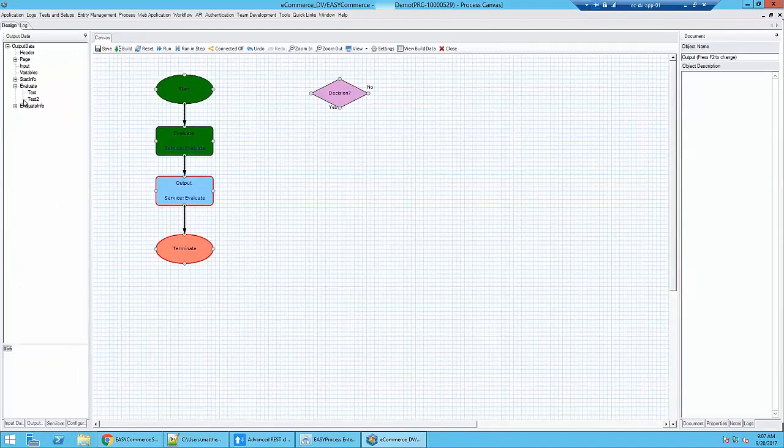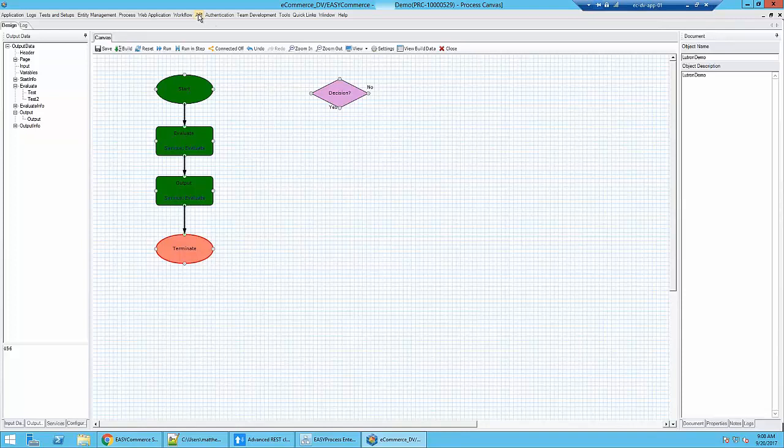So now we'll go back to our working data, and we have test 2, that's the values that we hard-coded. And now if we run output next, we have an output node called output, and it has 1, 2, 3, 4, 5, 6, which is the concatenation of these two parameters. So that's very basic how a process works.